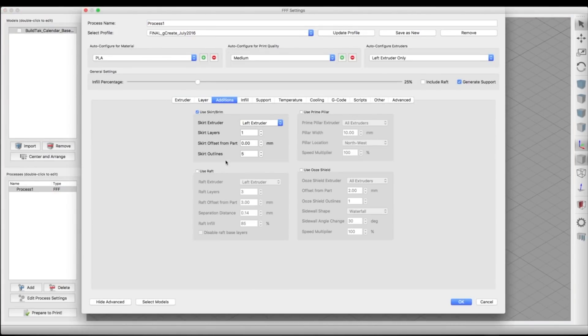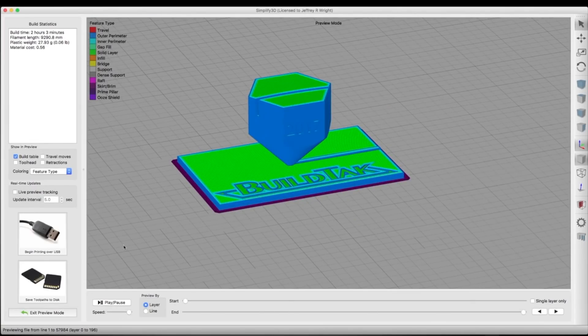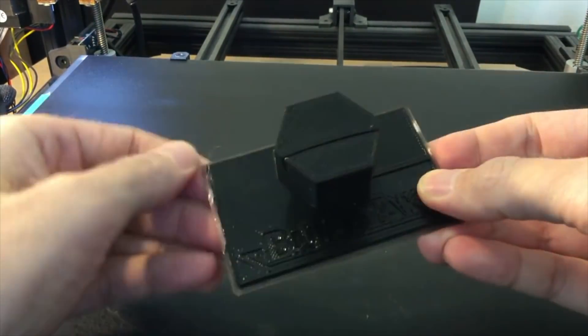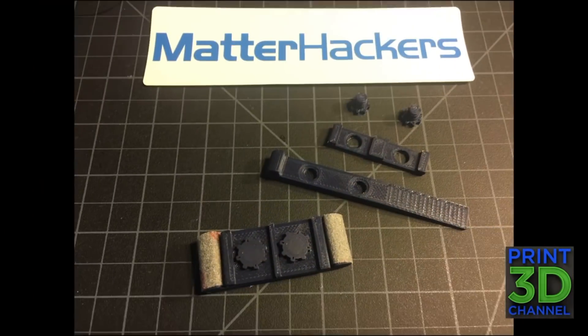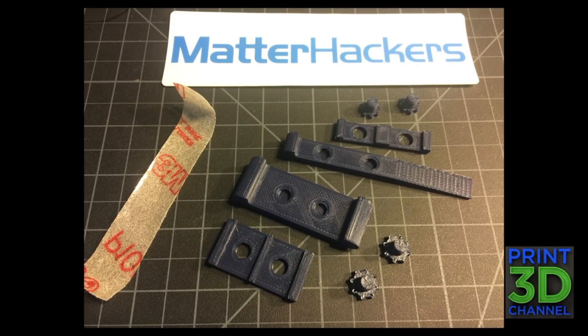In each video, Jeffrey explains the configuration of his printer for each print so viewers can learn along with him. Through the very end, Jeffrey has insisted that he still has so much to learn, and that trial and error have been his greatest teachers throughout the project. His most viewed video was day 193, where he 3D printed sanding sticks — functional parts to make sanding and detail work on his 3D printed props easier. The Thingiverse model he found even included 3D printed screws and clamps for a fully 3D printed solution.